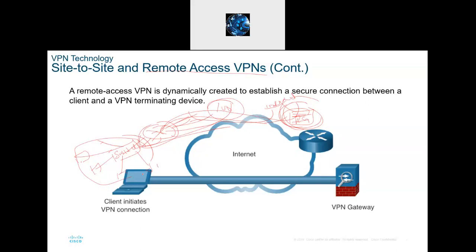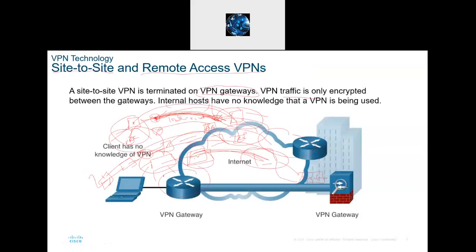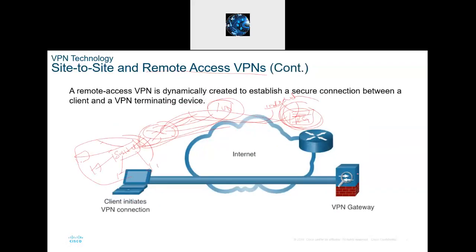And you can see a typical example here. In the first picture that we have here, you see a router here. Somebody is connected to the router. A switch can be in between, and you have multiple users. So it's this device and this device that will have the VPN configuration. That's why you are seeing VPN gateway here and VPN gateway here. But if you take a look at the next slide, you see that these are VPN gateways. This guy just hooks up directly through the internet. As long as it's on the internet, you can join the network locally here. So those are the two major VPNs we have: site to site or remote access VPN.